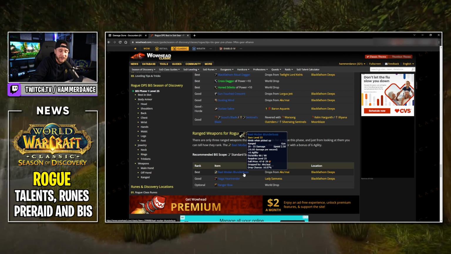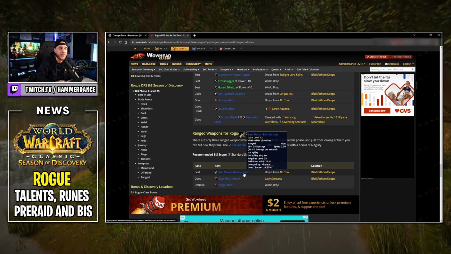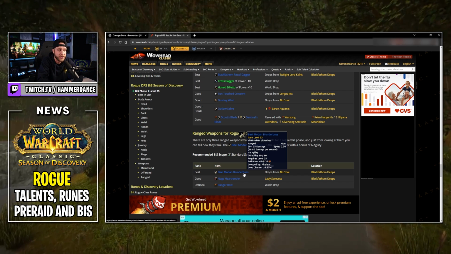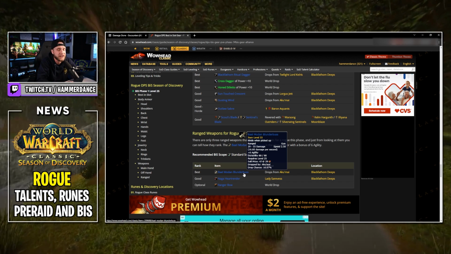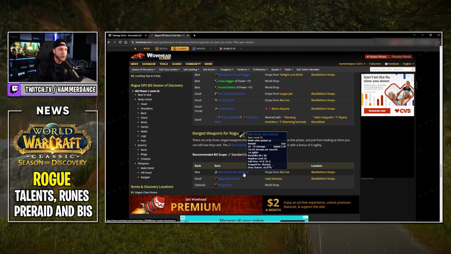Now, obviously, as for our range slot, we have the Baal Modan Blunderbuss that drops off Akumai. It has 6 agility on this gun. This is going to be clearly your best in-slot ranged weapon. However, your hunters are going to want this probably before you, but it has a 16.6% chance to drop, so it's not extremely rare, but it might take you a while to pick this up.